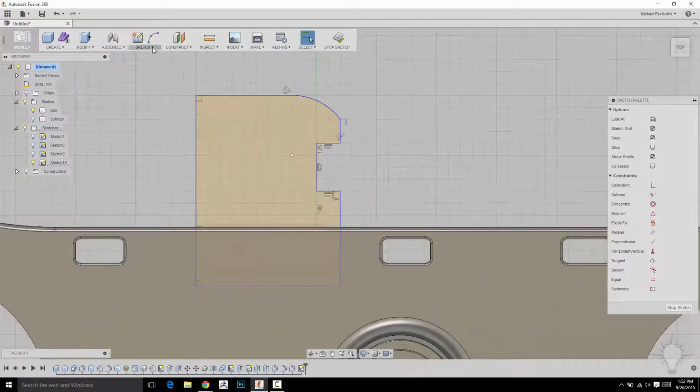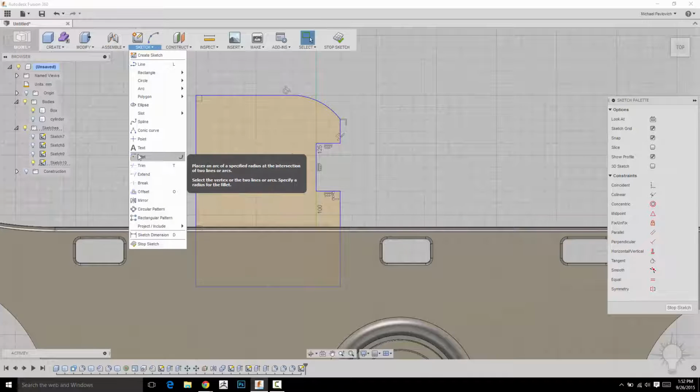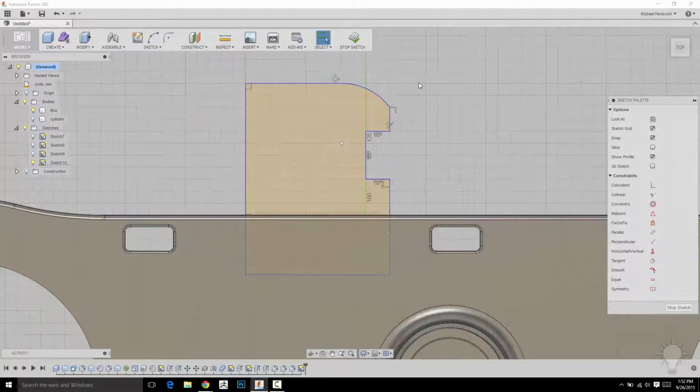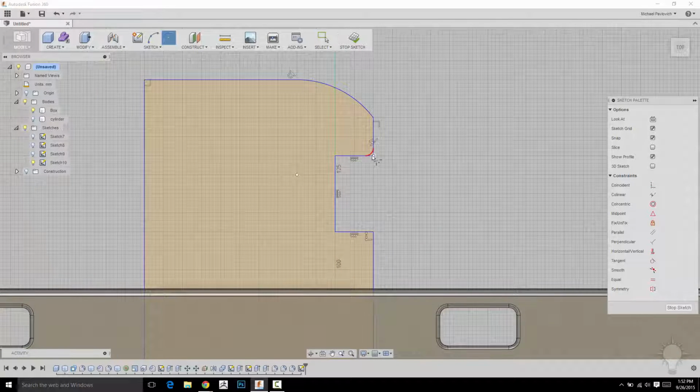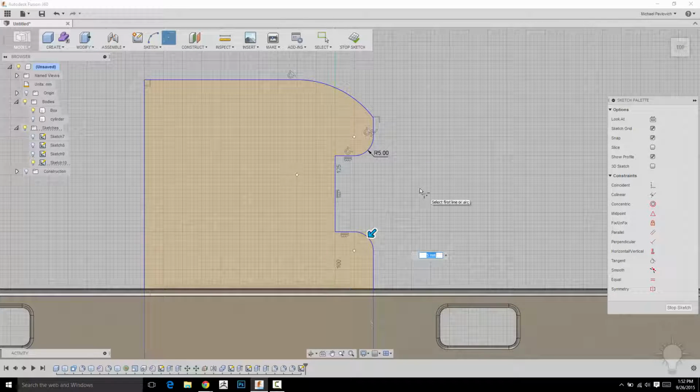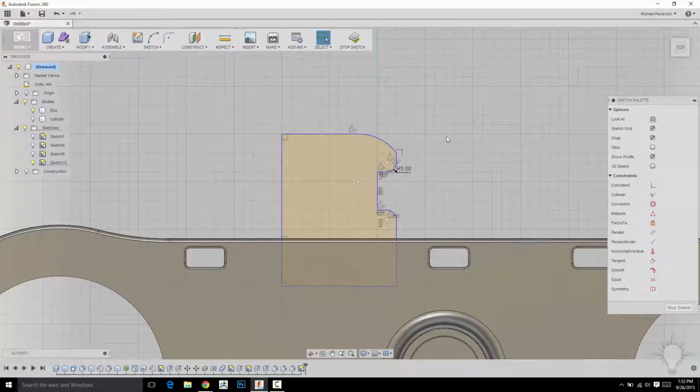And I'm going to go up here to my sketch, and I'm going to do a sketch fillet. Now if I use this a lot, I'm going to go ahead and do this add to toolbar button here. And then we'll go in here and we'll fillet this edge. Oops, we need to click it first. And then fillet this one with like 5. And then we'll fillet this one with 5 as well. Hit enter. So we've got that shape going.